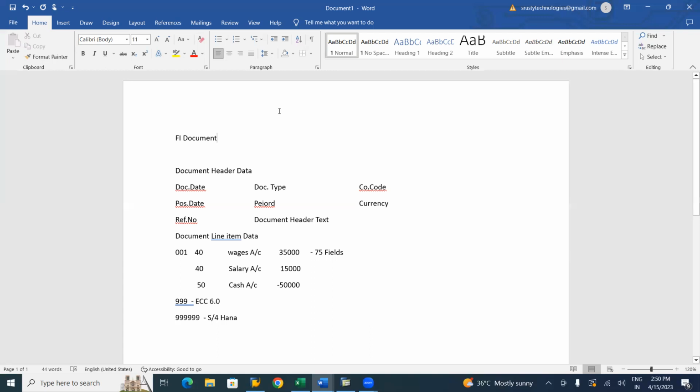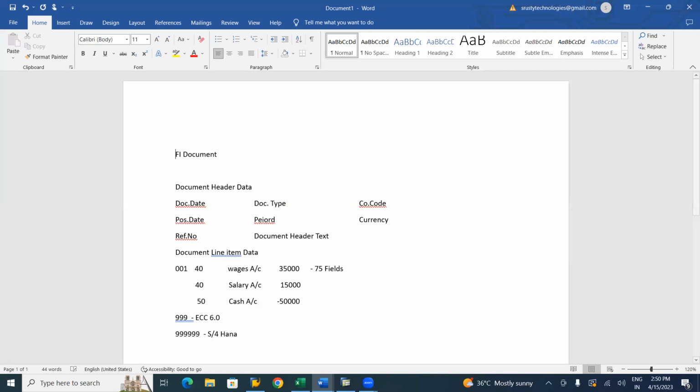Any questions here? No, sir. I have written in the other notes also, but I have not mentioned what we call S4 HANA one. So each line item contains 75 fields.